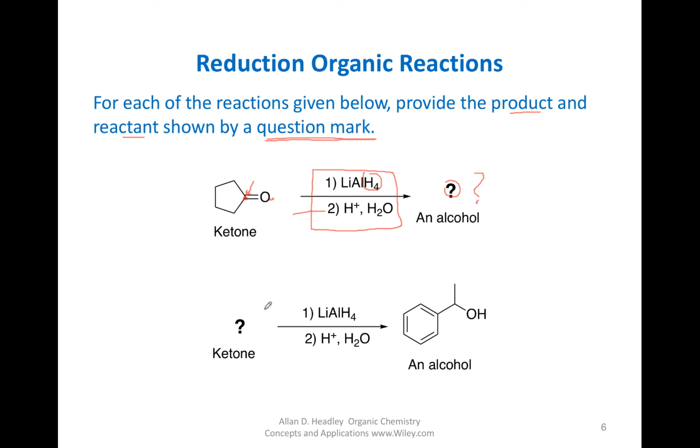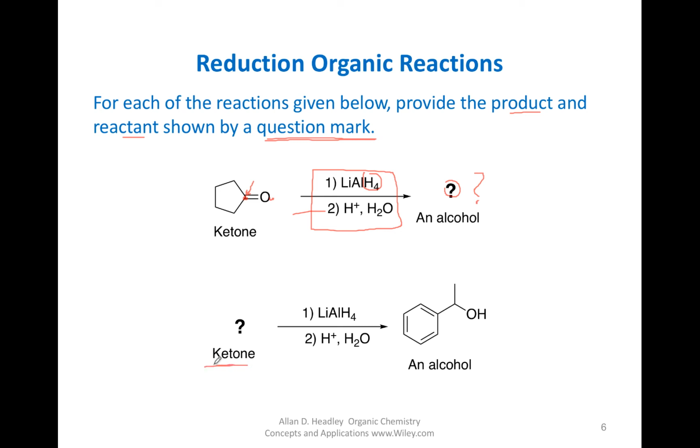Here's another example. This time we're trying to get you to think by determining what is the reactant. Notice again, organic chemistry is not just a course in terms of writing reactions and products. It is a course to get you to also think critically and analytically about problems so you can come up with good solutions. Because that is what we, as scientists, that's our job. So we have a reactant, unknown.